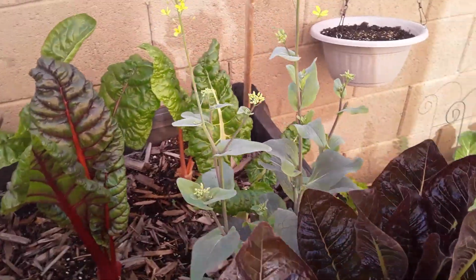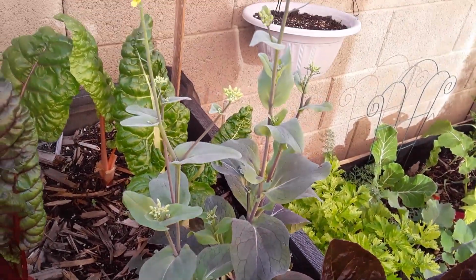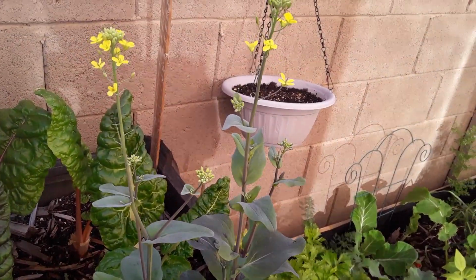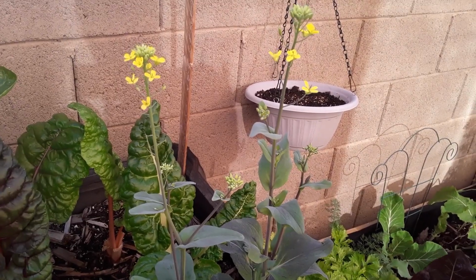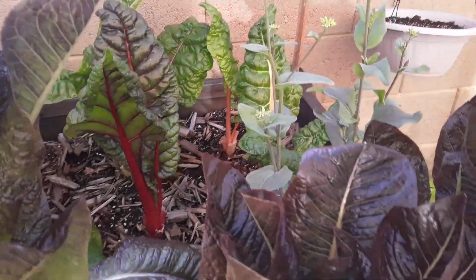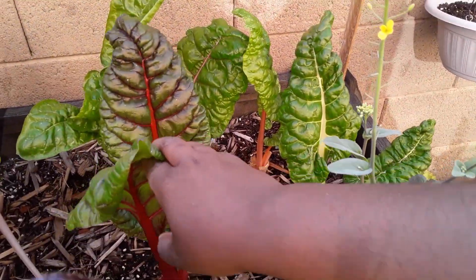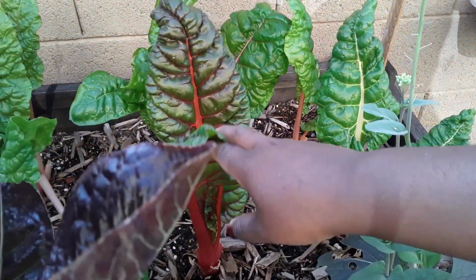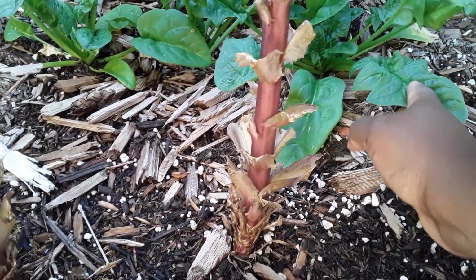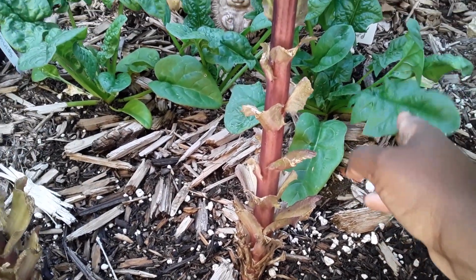Also, I'm going to take out this pak choi. It's a purple pak choi. It no longer tastes like the wonderful purple pak choi because it has now flowered. I've let the bees get to it, but it's starting to look like it's going to throw seeds, and I don't want seeds all in this bed. Everything else, the Swiss chard, this is the summer Swiss chard, so it is in it to win it and here to stay. And the spinach is still young, so it's not bolting and it's not ready to go, so we're going to keep the spinach in here.